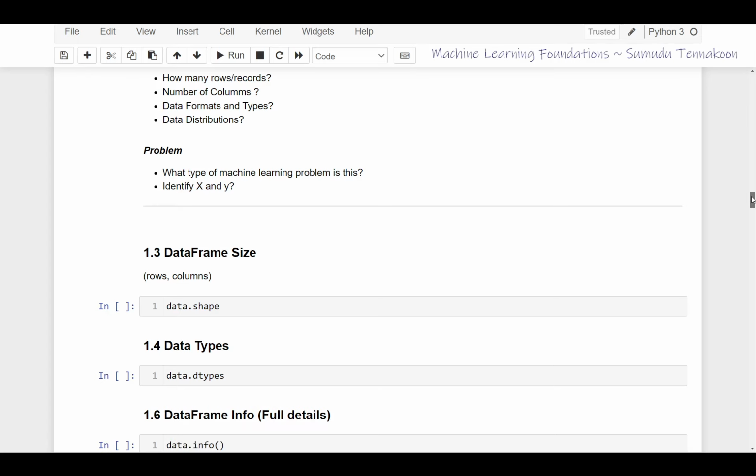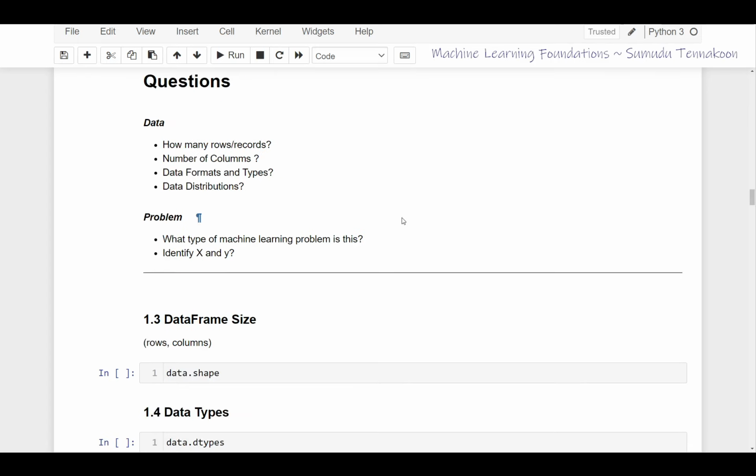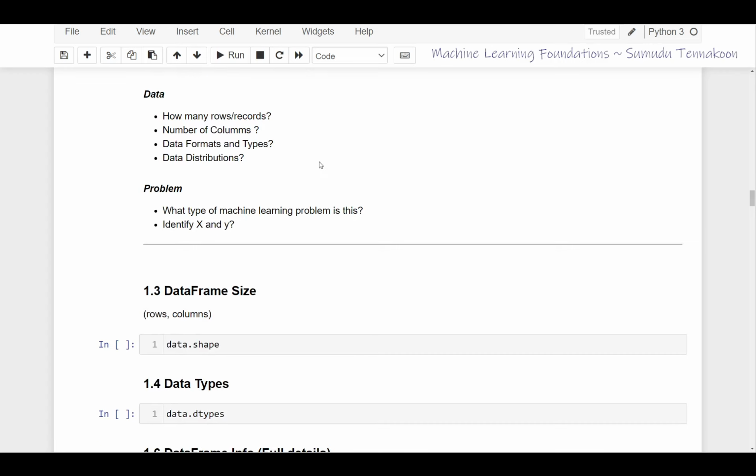All right, so let's move on to the discussion on the pandas data frame to get answers for the basic data questions. These are not the only questions we should ask in a real project. Remember, this is an introductory lesson. We should become more familiar with other things we should ask of the data set. We'll do this extensively in our future lessons, but this one will give you a heads up for the introduction.